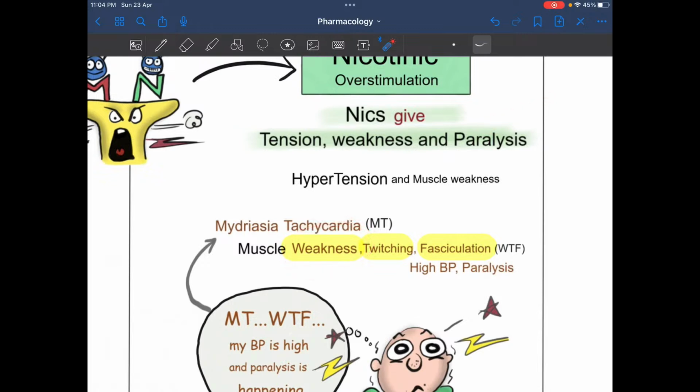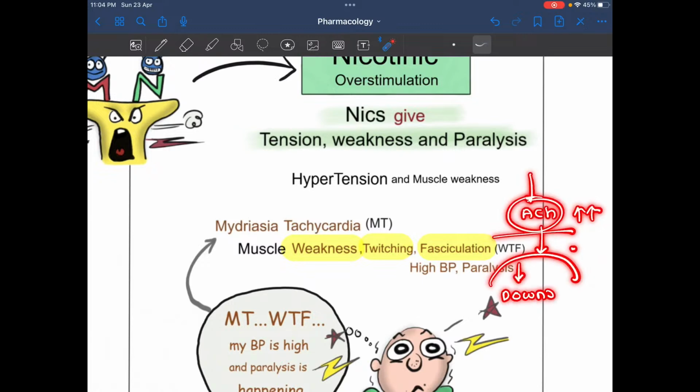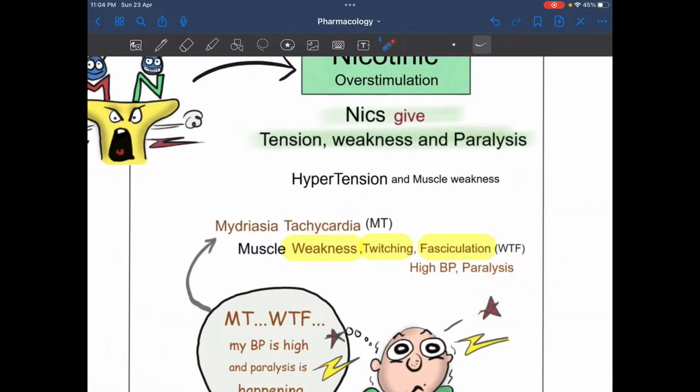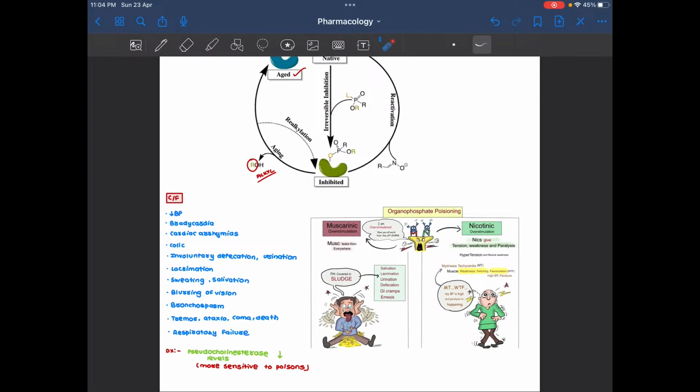Why the weakness? Because when a lot of acetylcholine is going to get released, a lot of acetylcholine is going to build up because our acetylcholinesterase enzyme is inhibited. So this acetylcholine is going to continually work on the post-junctional membrane, that's your muscle end plate. And ultimately, the muscle end plate is going to downregulate its receptors. Due to this downregulation of receptors, we're going to have muscle weakness. So initially there will be twitching and fasciculations. Ultimately, we're going to have muscle weakness. Ultimately, the patient might have respiratory failure as well due to weakness of the intercostal muscles and due to CNS action as well.